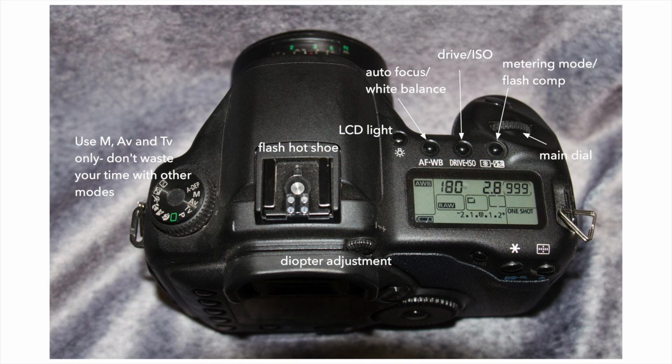You have auto white balance, daylight, shade, cloudy, tungsten, fluorescent, flash, and custom and color temperature. The ones you really want to pay attention to are custom and color temperature. Getting the right white balance isn't that difficult, but there's a few steps to it, and I'll have all that in a separate video going over custom and color temperature.